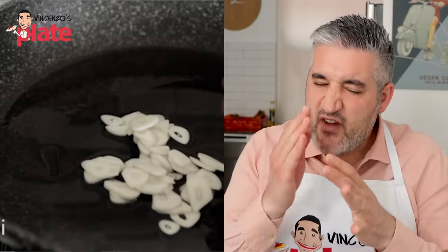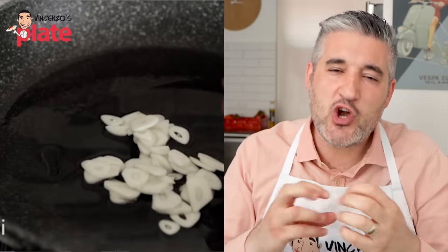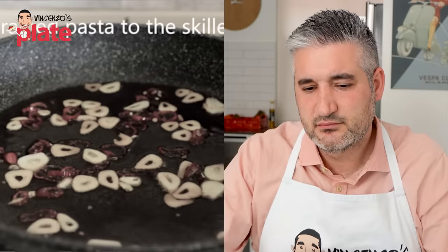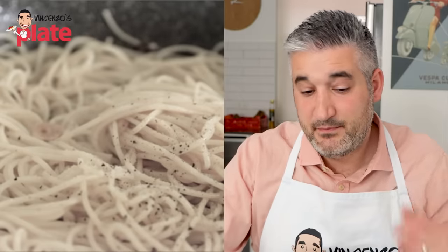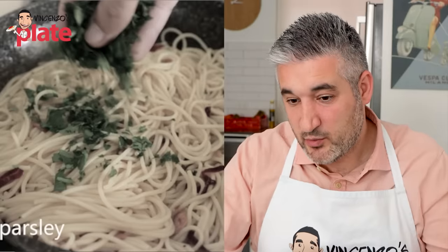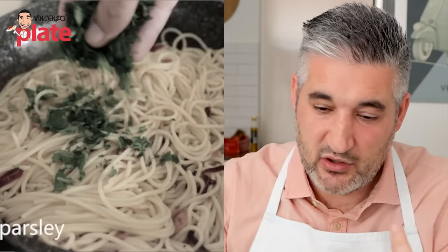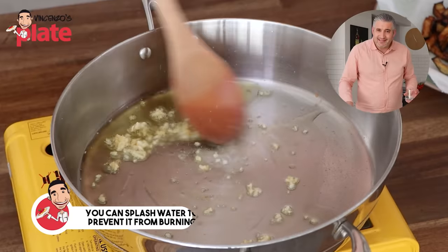You can't really make mistakes with this recipe — it's basically garlic, extra virgin olive oil, parsley, and you can add chili. With the garlic, I like to use very finely chopped garlic, or use the mince — crush the garlic — because you enjoy it more when you don't have that chunky piece of garlic in your mouth. The garlic looks burned to me, to be honest. When you're cooking the garlic in the extra virgin olive oil, always add one or two tablespoons of water in there because it will stop the burning of the garlic.